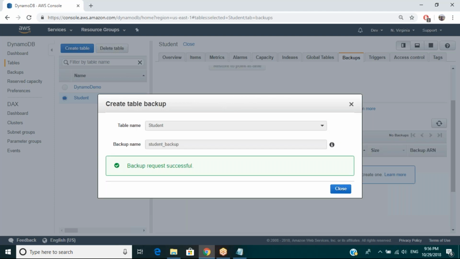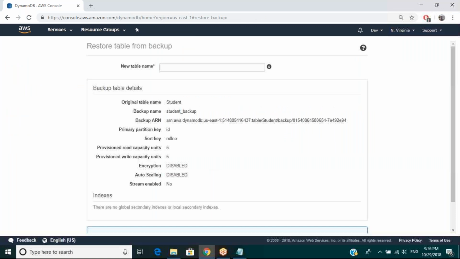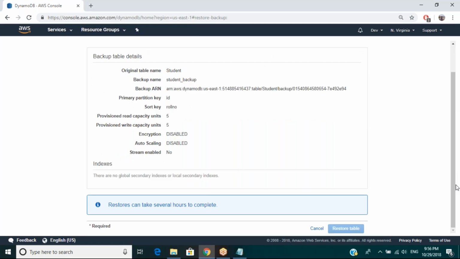So remember why I have created it. Backup successful. Let's see. And this backup is available. Can I restore it? Let's see. I can certainly delete it. Okay, I did something right. Now when I'm trying to restore, it says restore can take several hours to complete. Yeah, it is good if you have a really huge table. In our case, we don't have that huge a table, so we'll name it student restore. I'm just going to name it so that I know that this is the new table. So I took a backup from my previous table. I'm taking a snapshot.